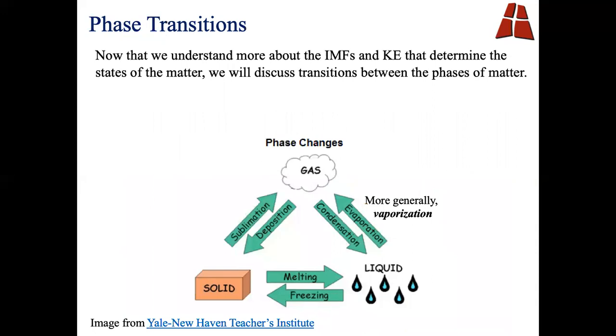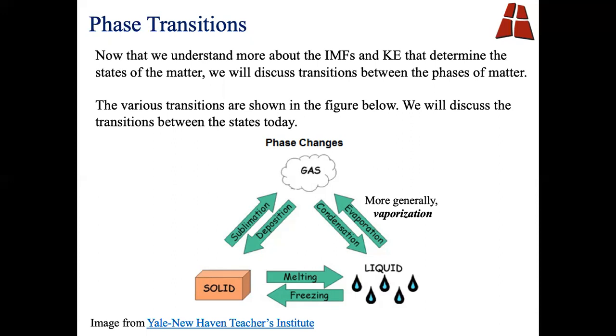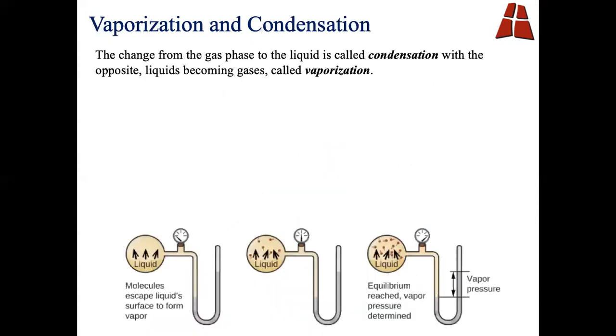All right. So this moves us into talking about phase transitions. And so we've talked about physical properties of liquids. What we're going to focus on in class this Tuesday is basically how we move between different phases of matter, particularly liquid, solid, and gas. Okay. So we can move between them in all these ways shown below. We're going to go through them one by one. In this video, I'm just going to start with our transitions between gases and liquids, since those are some of the more complex ones. Okay.